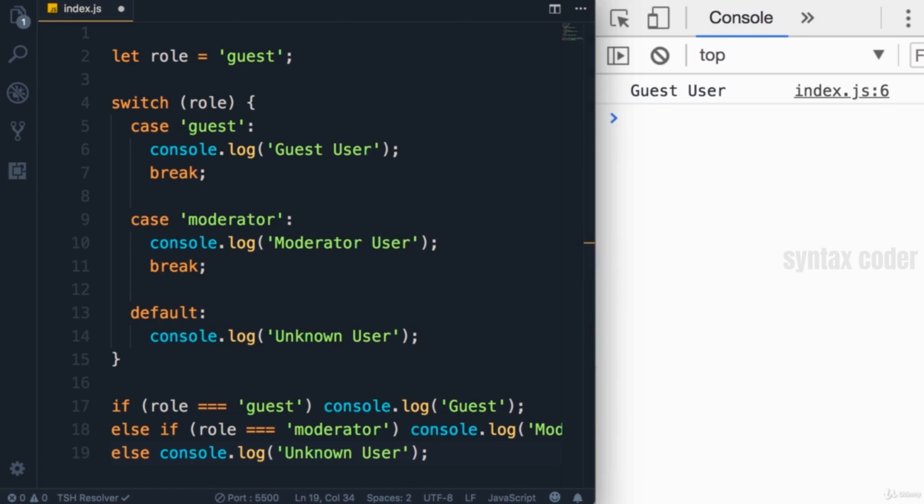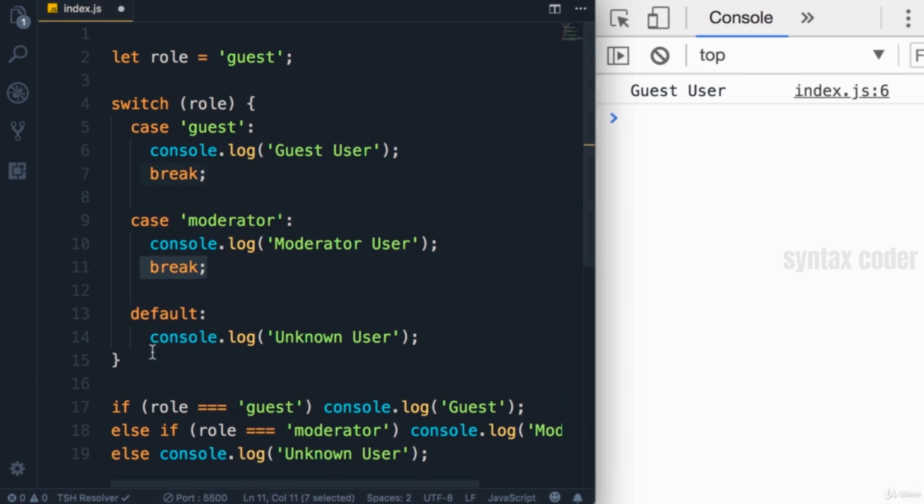Now compare these two implementations. You can see implementing this logic with if and else is cleaner and shorter. We don't have all these break statements or default or these curly braces. These are extra noise in the code. So it doesn't mean you should never use switch and case. Well, it depends who you ask. I personally tend to use if and else more often. Switch and case are kind of outdated. They look a little bit ugly in my personal opinion. But there's nothing terribly wrong with them. Sometimes they're more explicit. It comes back to your personal preference.